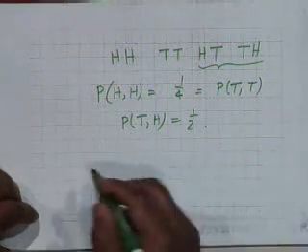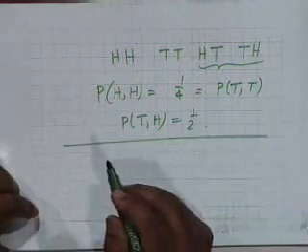It is a more complicated event, 2 experiments being performed simultaneously, and you see that PHH is no longer half, it is 1 by 4. Similarly, this is also equal to PTT, but PTH is half. This is a more complicated event. One could, as an example of a more complicated event, take the die rolling experiment.